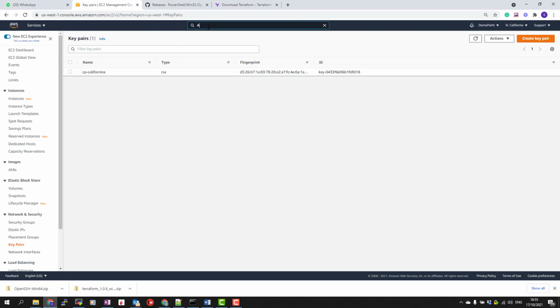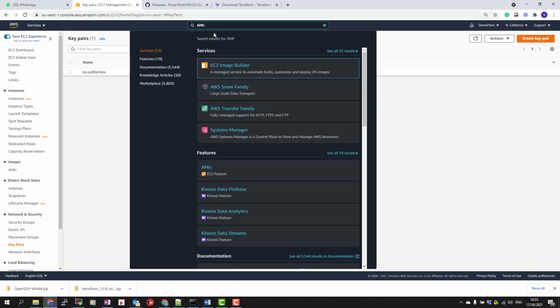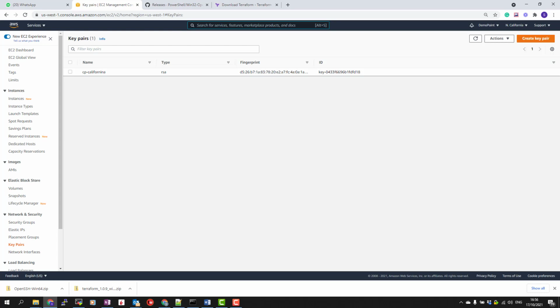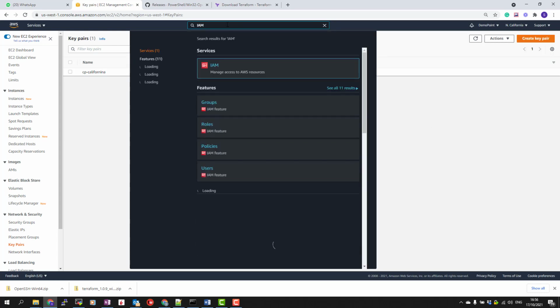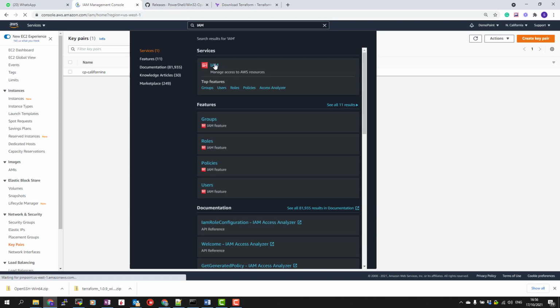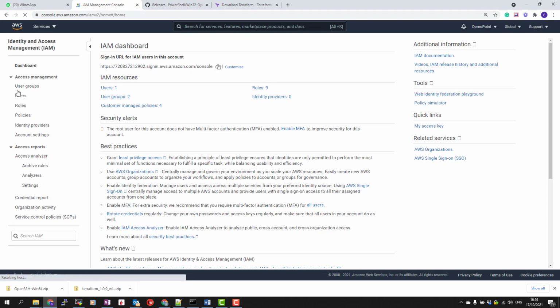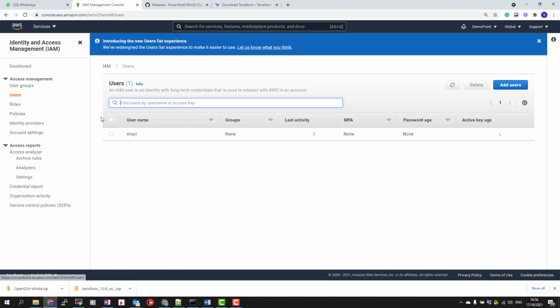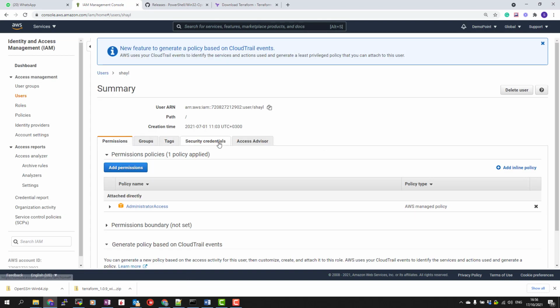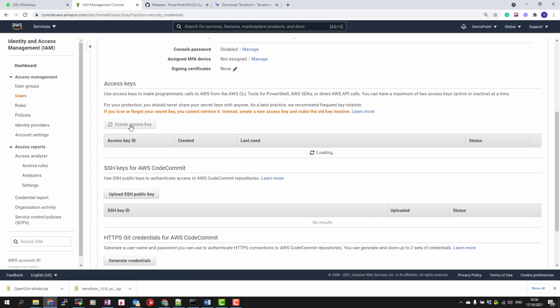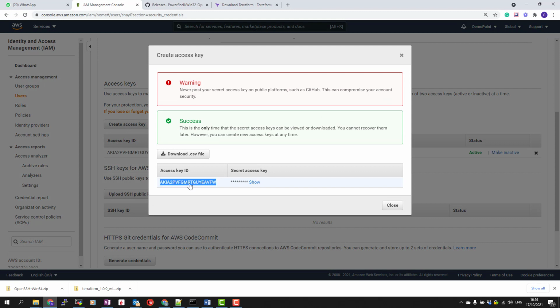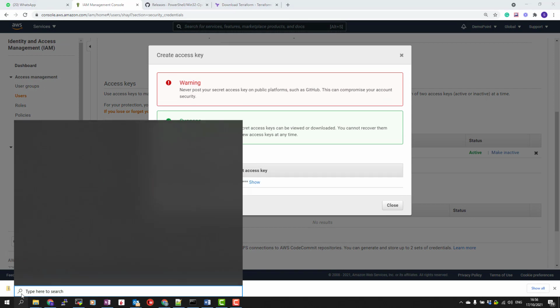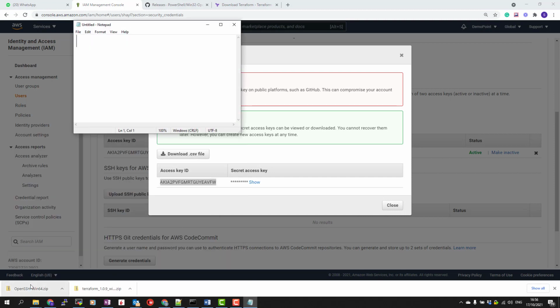The last requirement is to generate an API key on the AWS console, so Terraform will be able to connect to the AWS API and run the deployment. Open the AWS console and navigate to the IAM service. Create a new user, or click on an existing user that has sufficient privileges, then go to security credentials and create the access key. Don't forget to copy to Notepad the access key and the secret key. And basically now we are ready to move on to the Terraform script.